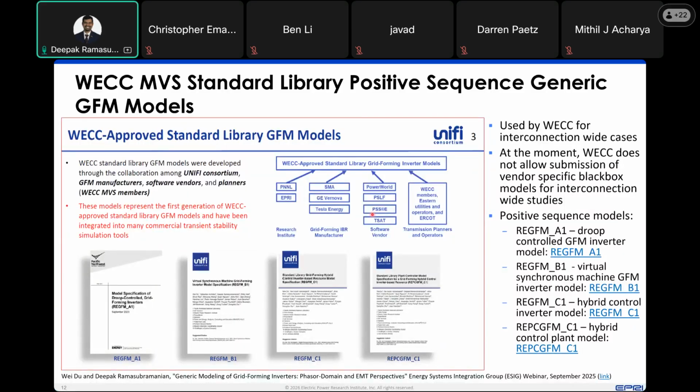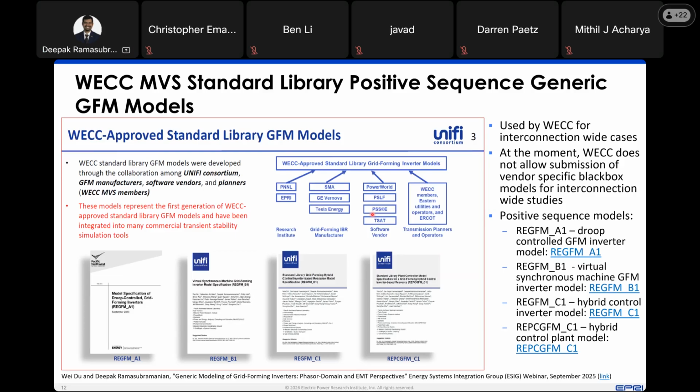So when we talk about modeling, there is both RMS and positive sequence modeling and EMT domain modeling. To model this kind of service-based grid forming, advanced grid support capability, there are some positive sequence generic models that are already available. They're called the first generation models. They're shown here on the slide. And what they do is they provide initial visibility into how these different devices, different OEMs, are actually bringing forth this functionality to provide varying levels of services.